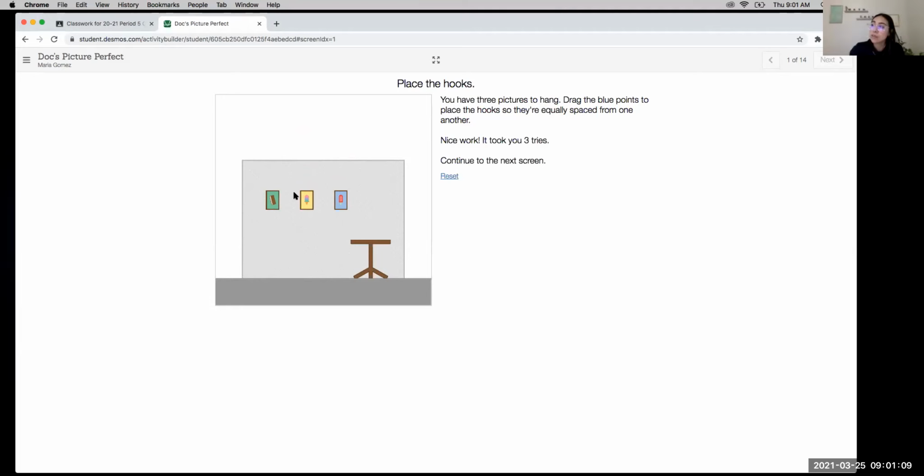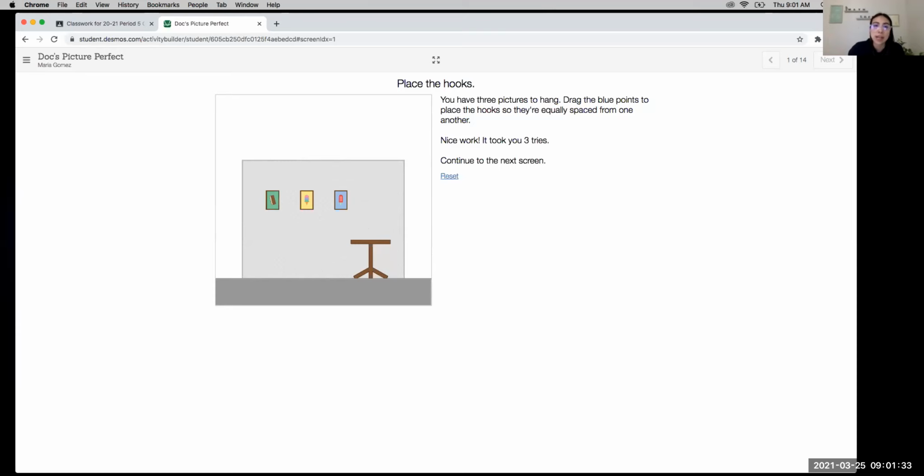Some of you are going to notice that you don't have them in the same placement that I do. Maybe some of you have them a lot closer to your table, and that's fine because you still have the equal spacing between them. You're just not placing them in the exact same spot as I am. There isn't an exact same spot that you have to use, as long as you have that equal space. Okay, you guys did fantastic.